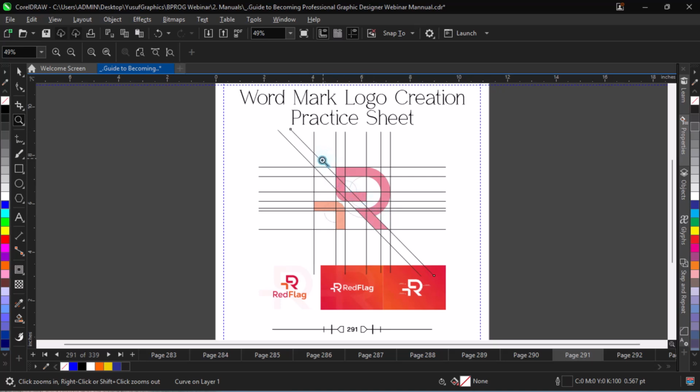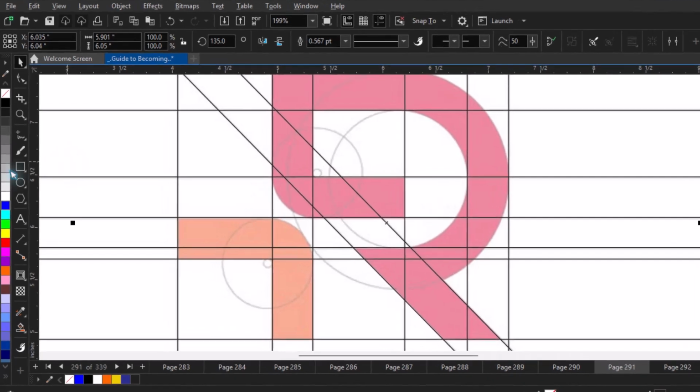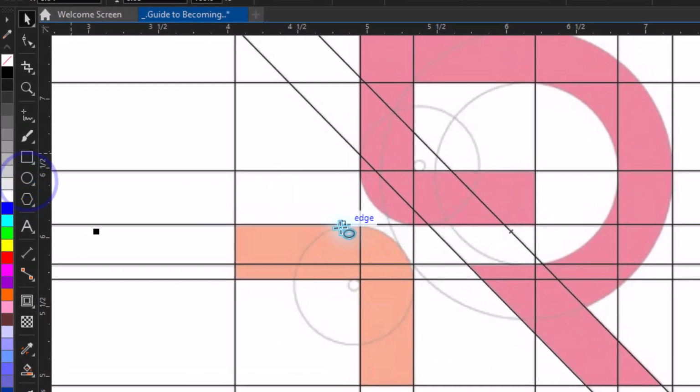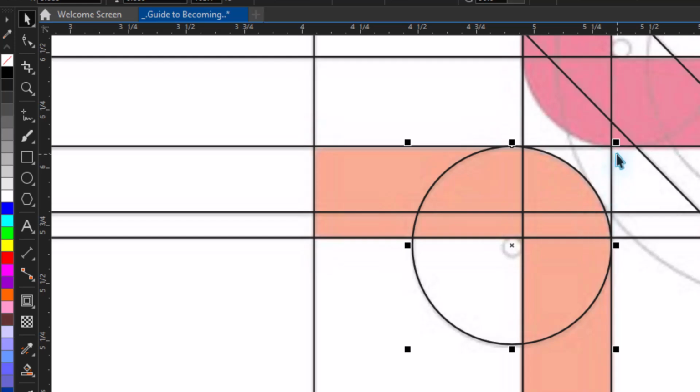Now the circles. Draw a circle around each of them. For this, hold control to make it a perfect circle. Adjust it and drag from here. You make sure it's touching the edges. And you can use the contour tool to do it.